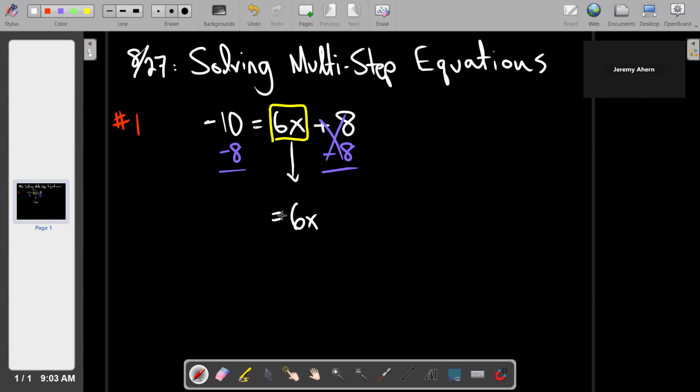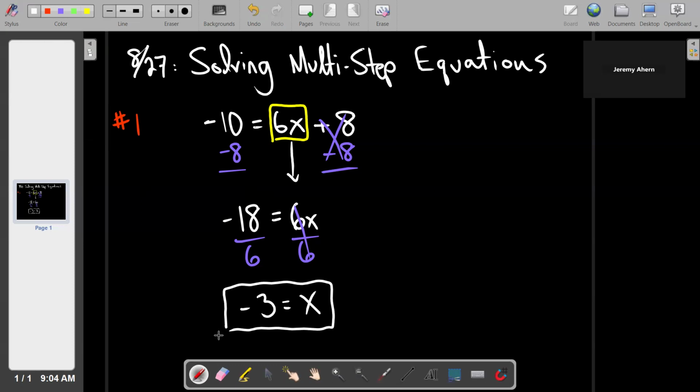So we get 6x equals, and then we have negative 10 minus 8, which is negative 18. What happens today is we find ourselves doing one thing, and it leads us to a problem that looks like what we've been doing before. So now we just have a standard one-step equation. How are we going to get rid of that 6? We're going to divide both sides by 6, just like that. We drop down the x and the equals. Negative 18 divided by 6 is negative 3. Then you box it up, and that is example number 1. That's as classic and basically simple of a two-step equation as I could possibly think of.